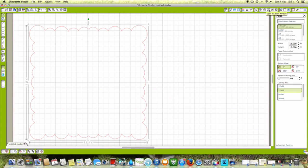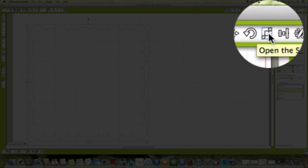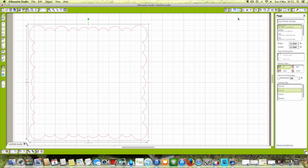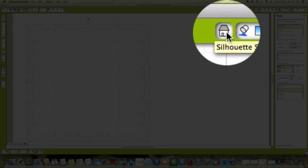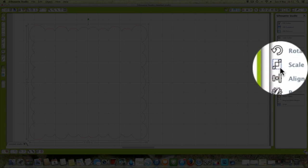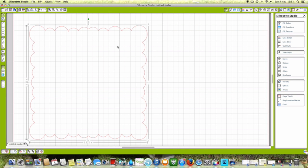So you've got several ways of doing it. You've got here, you've got open scale window, so I won't click on that, but you can see that it's there. Or you can get to it from this way by clicking on your home button here, and then you've got a scale button here. These all end up at the same place. They end up by opening a window down the side here, and it's all the same window, it's just different ways of getting to the same thing.